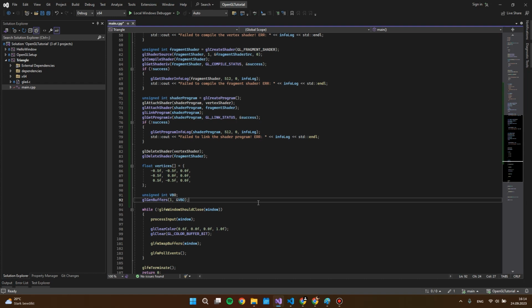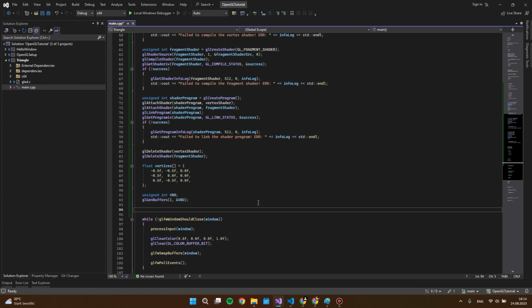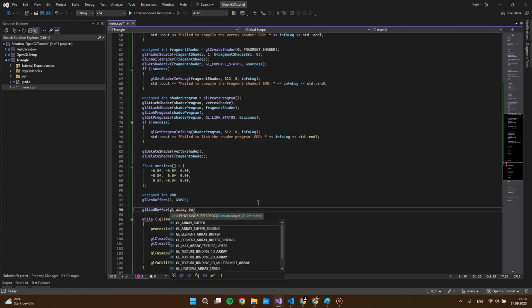OpenGL has many types of buffer objects, and the buffer type of a vertex buffer object is GL_ARRAY_BUFFER. We can bind the newly created buffer to the array buffer target with glBindBuffer. So here we say glBindBuffer, and we pass GL_ARRAY_BUFFER, and we also pass the vertex buffer object.